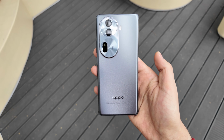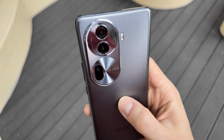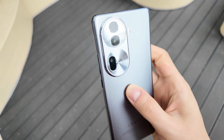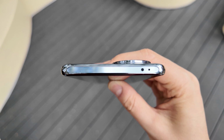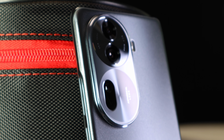The rock gray model, on the other hand, mirrors the majestic calm of the sea under sunlight, with its layers of silver glitter creating an ever-changing vista. Each curve and each angle of this phone speaks to the meticulous attention to detail. The 3D dual curved front and back ensure a comfortable, smooth grip, while its lightweight and slim profile makes it a joy to hold and use.